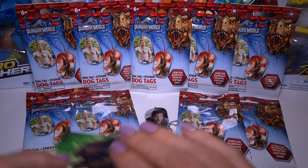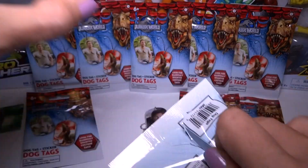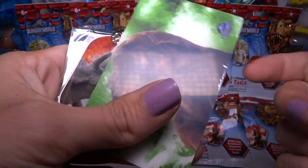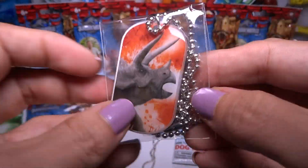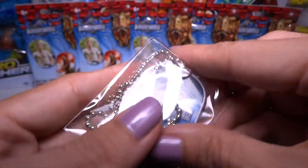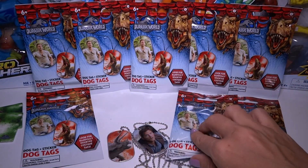So there's a sticker and a dog tag in each pack. Next one — yeah, I know I'm cutting it weird. I messed that one up; I was trying not to mess up the packaging on the front. Same sticker number 1 again. And — ooh, a Triceratops! I need to see the number so I do have to open them all. This is number 18.